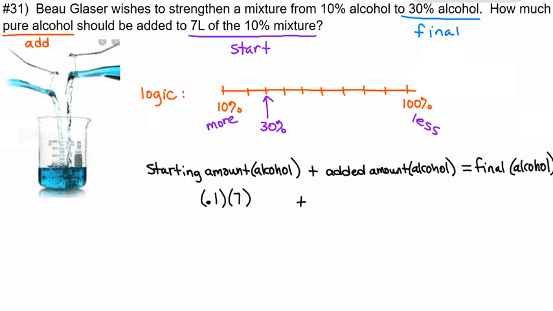What are we adding? We're adding pure alcohol. Pure alcohol is 100% alcohol. So the percent changed to a decimal here is 1. How much are we adding? We don't know. So that could be our x or some other variable.